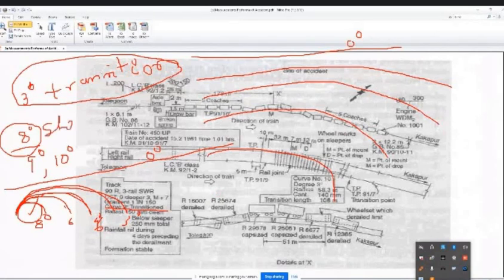This is called sharp. Why is it sharp? This is one more class I have to explain. For now, please remember, if the degree is higher and higher, the accident proneness is higher. If the degree is lesser, the accident proneness is lesser. 0 degree means a straight track, so normally no derailments will take place. 1 degree also good, 2 degree also good, 3 degree also good. More than 8 degree, 9 degree, 10 degree and so on, our locomotives or coaches are more prone to derailment.